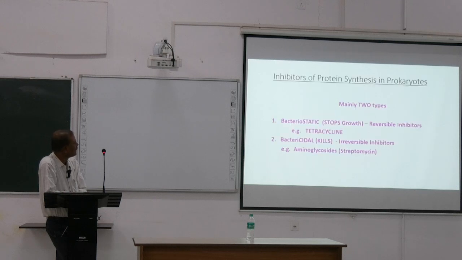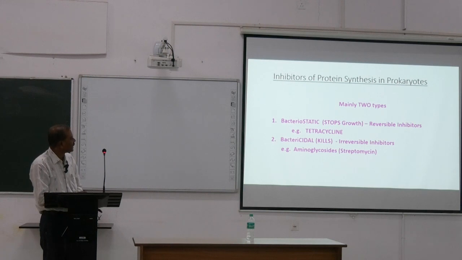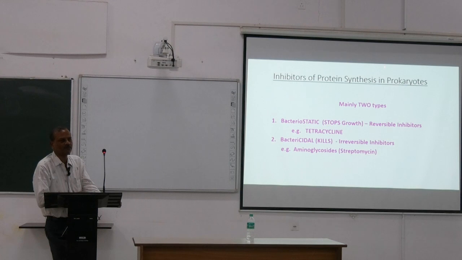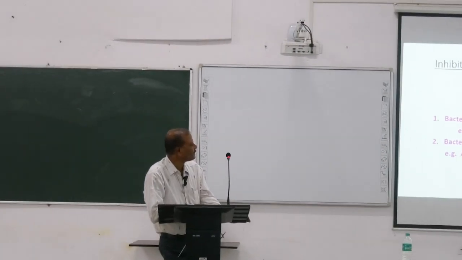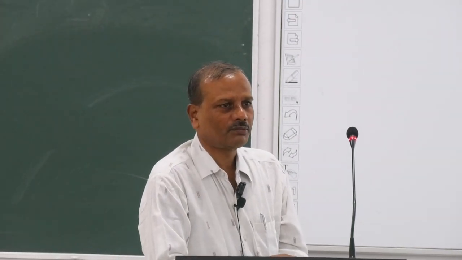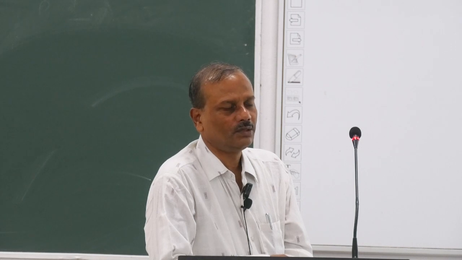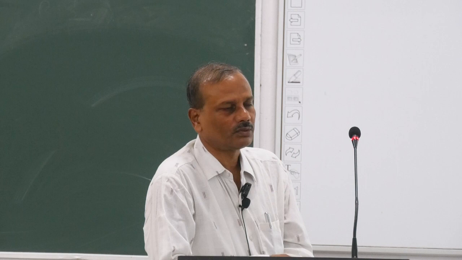Next, the inhibitors of protein synthesis. Basically, there are two types. One is the bacteriostatic type, which basically stops growth, and the body's immune system is allowed to take care of the bacteria. I personally prefer a bacteriostatic drug for usually young individuals, because I want that immune system to act properly. If you give a bactericidal drug, meaning irreversible inhibitors, then the bacteria will be killed and the immune system will not be activated. So when the infection is relatively mild, you can choose a bacteriostatic drug, but when the infection is severe, you cannot give a bacteriostatic drug because that will not control the infection properly.